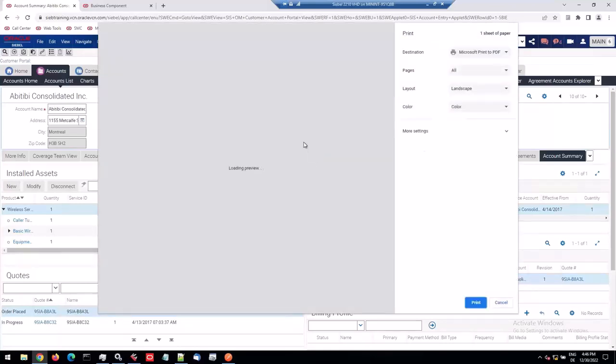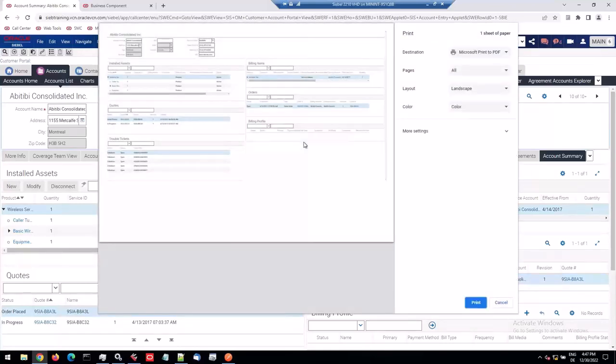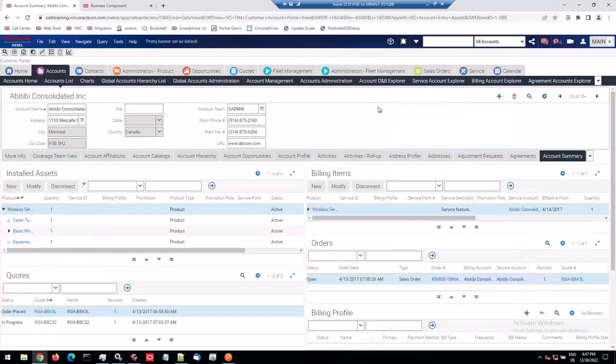If I print this view, it's never going to be really useful because the data is truncated, etc. It might be okay-ish for some views, but for most views, you see the list applet data is truncated because the column is not wide enough. So you would have to change all the columns first, etc. You're probably never happy with the result if you print that.